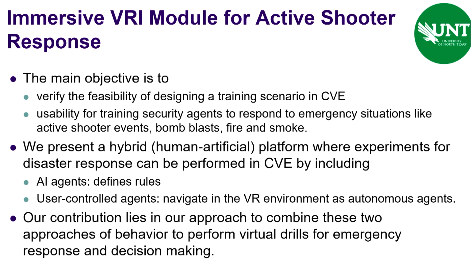We have included two kinds of agents. The AI agents have predefined rules for interacting with the user-controlled agents, so that they're not just interacting among themselves. For example, if you are a police officer, you can escort people to a safe zone and assign a safe zone. Then you have user-controlled agents: if you are using a MetaQuest, you are the user-controlled agent inside the environment. It's a multi-user environment, or you can call it a non-immersive environment as well, where you could use it as a gaming platform. So our contribution lies in combining both these approaches to perform virtual evacuation drills.